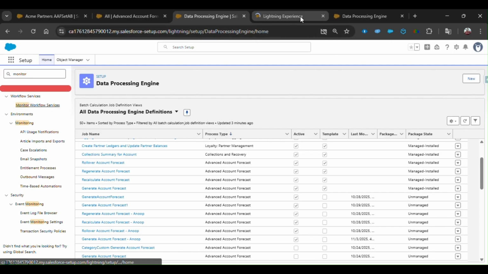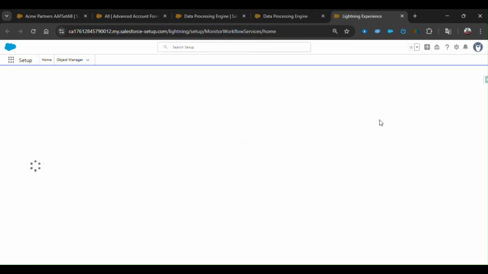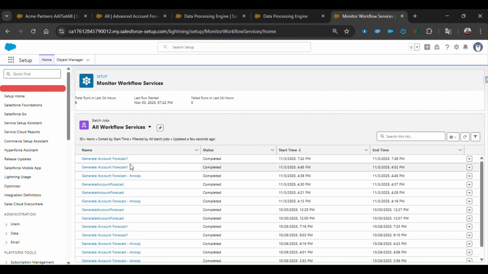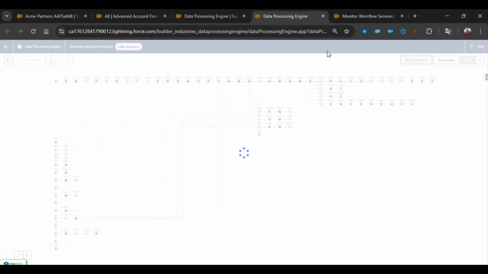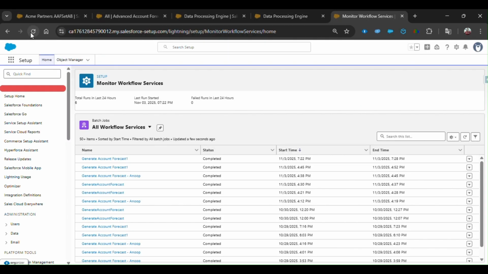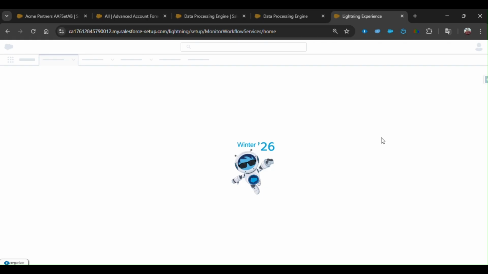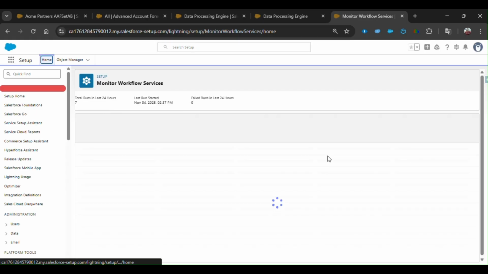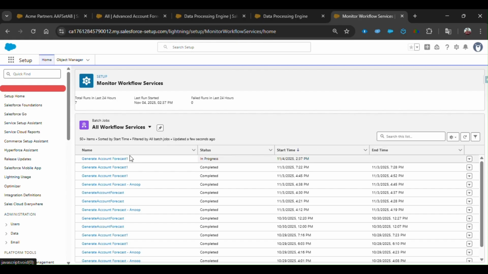So if you look at my Salesforce workflow monitor, you can see this one has still not started, I just triggered it. So it has started. It will take time, sometimes 5 to 10 minutes minimum, and on average 10, depending upon the data you have.